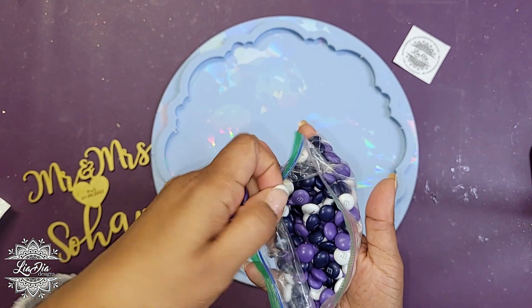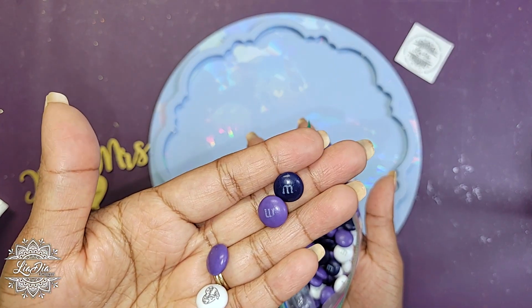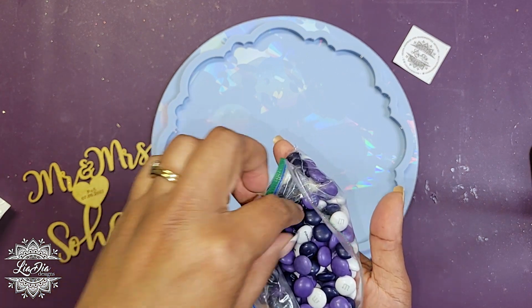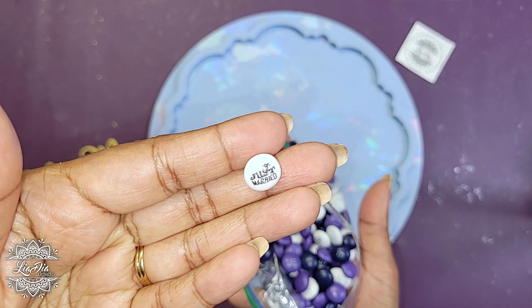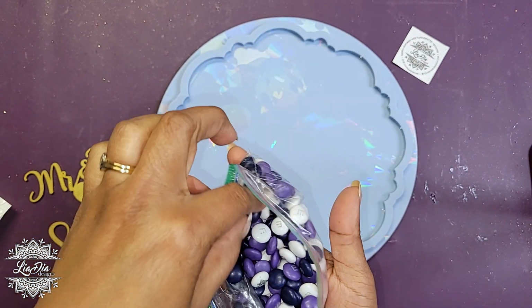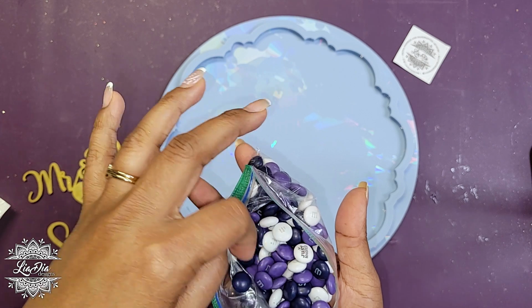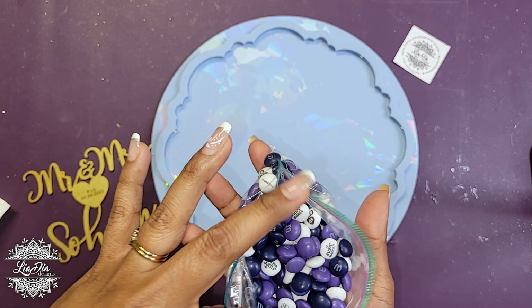I think the colored ones. Her wedding colors were purple and navy. The M&M ones are just the typical ones. And then she has this one here that says just married, and that's a thank you. There's ones with their names on them. So I have the just married ones.